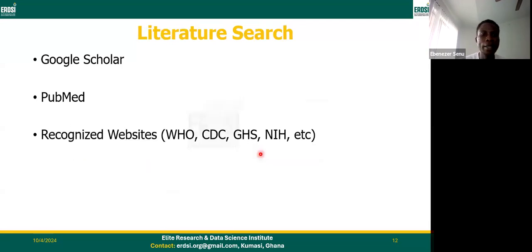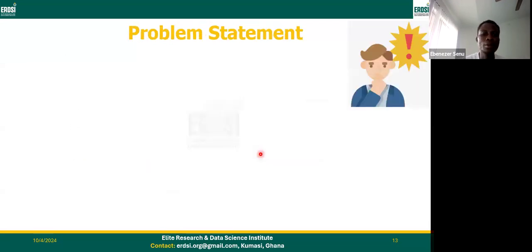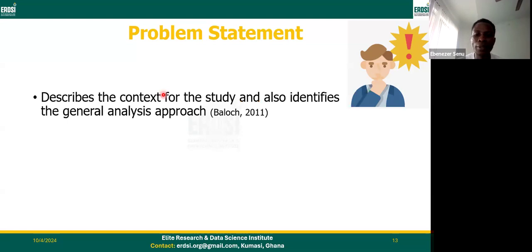But if you come here under problem statement, you see someone writing a whole problem statement of 1 page. I don't know the problem they are writing about, whether it's a problem about the whole of Ghana. The problem is just about what you are going to solve. What is your work about? That's just the problem. It's not a 2-page problem statement. It's just about half a page or 1 page.